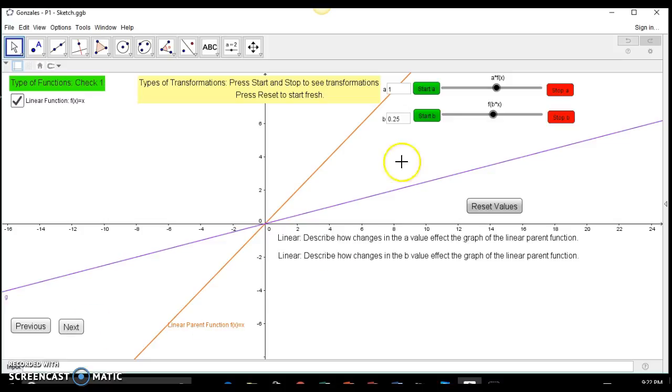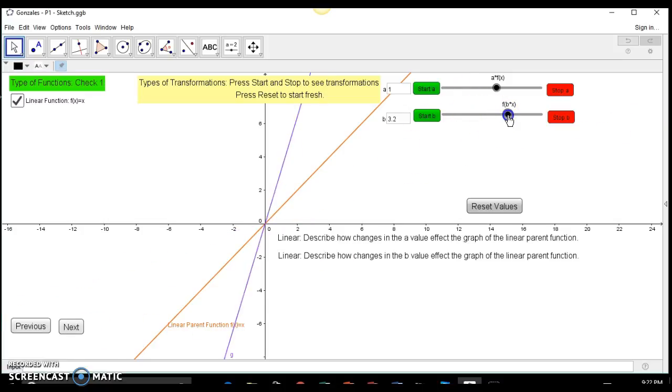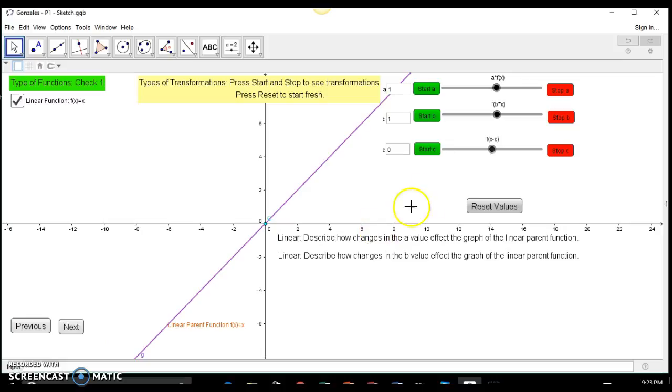Okay, and you can play with these right here. You can slide them and it changes the values in these text boxes right there. I can also play with these as well. And as always, you can hit reset to start from scratch again. I hit next. Now, in this one, C is always a point of confusion for students.